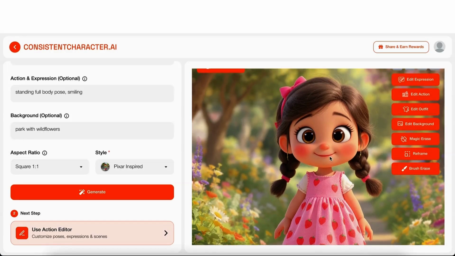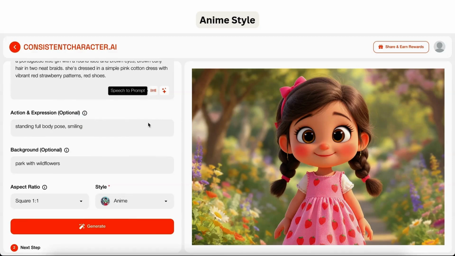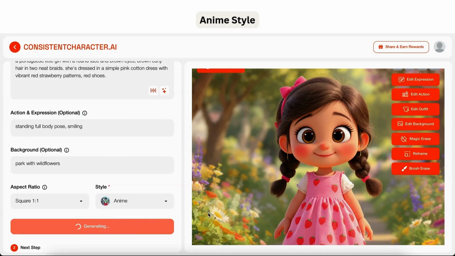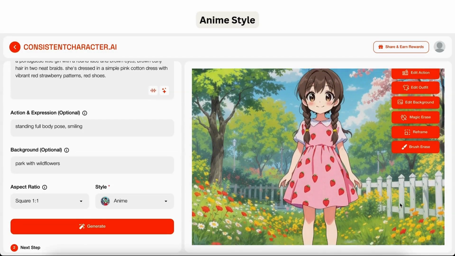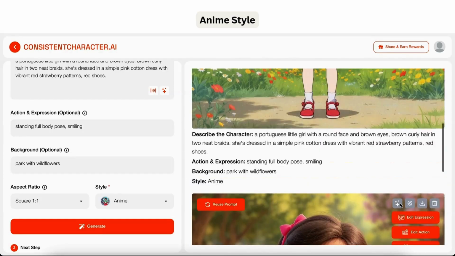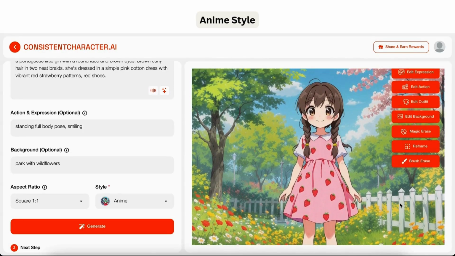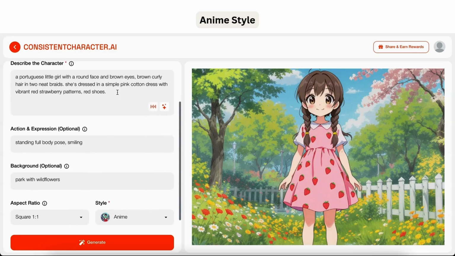But as I want to showcase different kind of styles that our application has, I will just generate the next image of my character using another style. And this time, let's try animate. I'm choosing the style and generating the next image. The next image is ready. It will appear in the same chat. I can just scroll down to see the previous one and the new one. The new style looks completely different, but it also sticks to our original prompt and to description of our character.